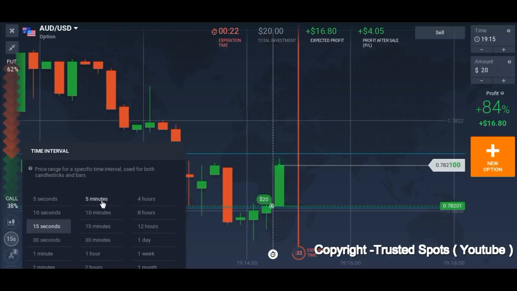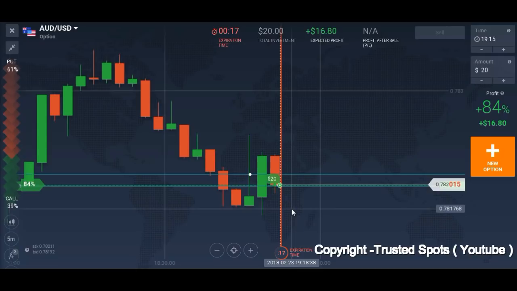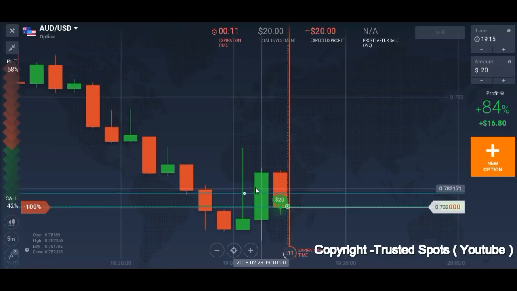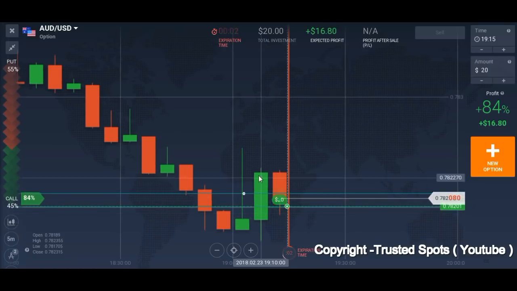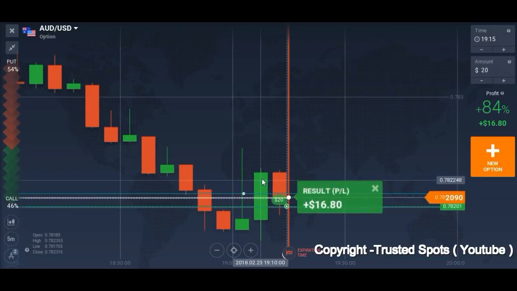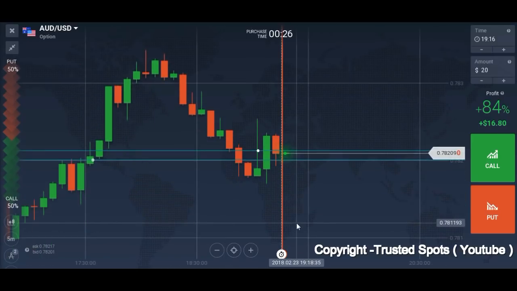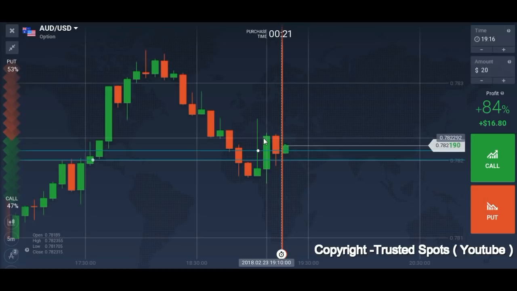Let me explain the trade, why I was interested in placing this trade. If you look carefully, the last three candlesticks are a sign that the market wants to go up. The last two candlesticks are very strong and green, and the best thing about this particular candle is that it was very strong and going too fast in this direction. So what the candlestick analysis was suggesting is that the market wants to go up.